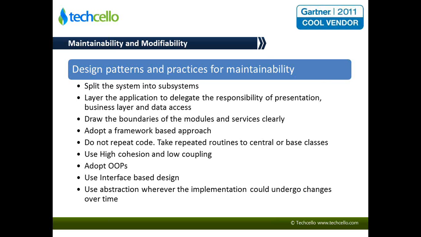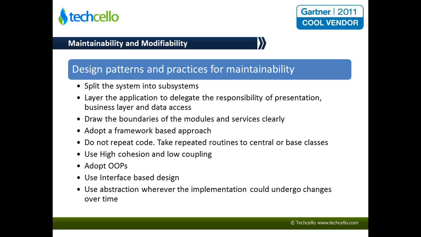Coming to modifiability, once code is written, it's definitely going to go through a lot of changes in terms of changes in business, changes in functionality, and so on. So it's extremely important to write modifiable code. Otherwise, from a long-term perspective, changes brought into the system are going to become extremely difficult. So in order for your code to be modifiable, these are the patterns that you can follow.